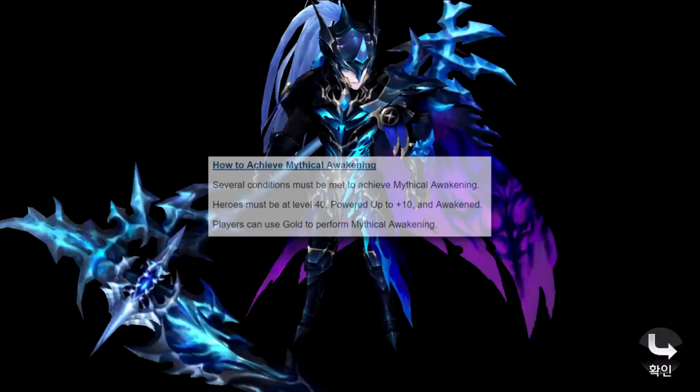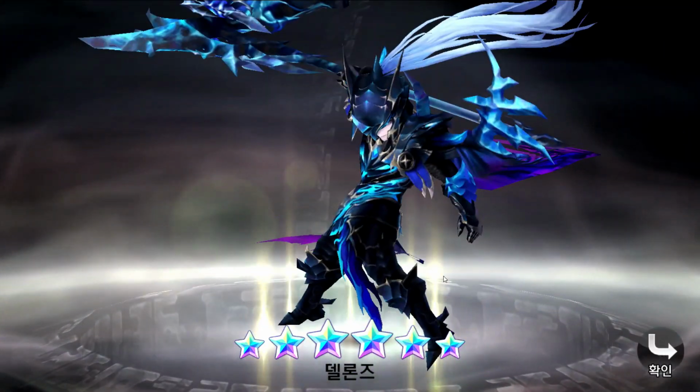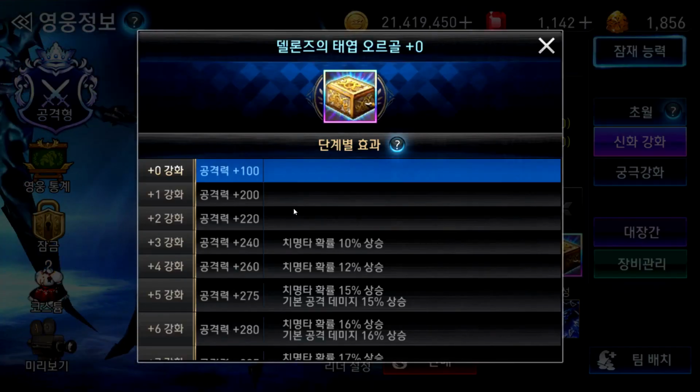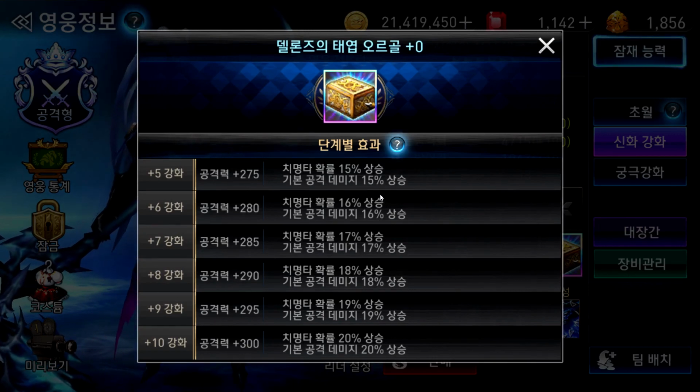So after Mythical Awakening, your hero will be reset to +0 and he or she will have a mythical item. This is not the same as the hero's exclusive item. In the Korea server, it is referring to this particular new item which can be powered up all the way to +10.